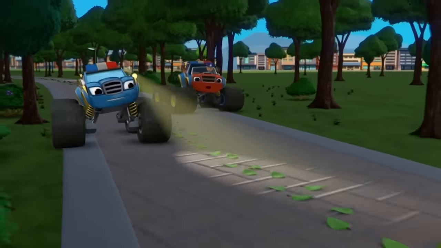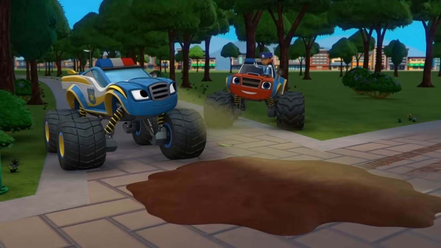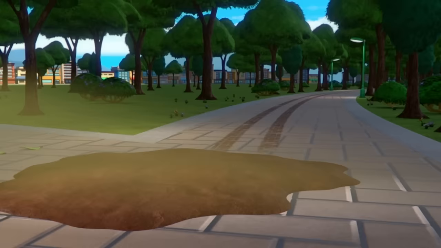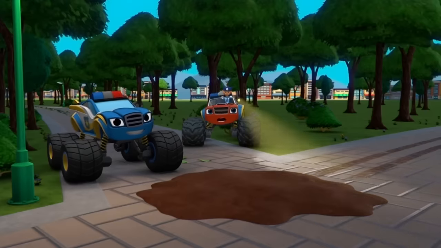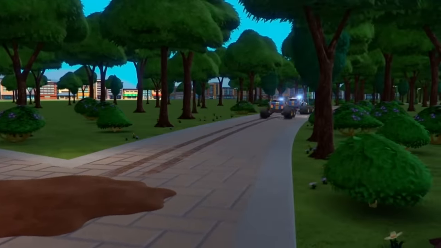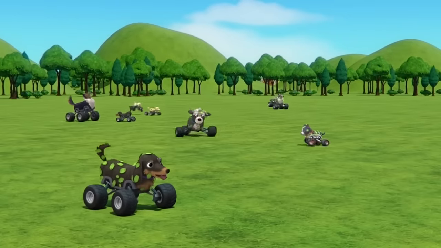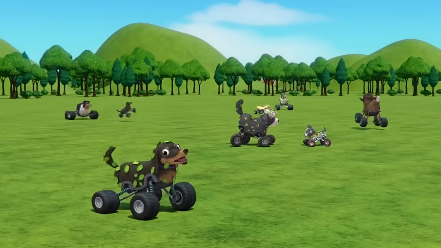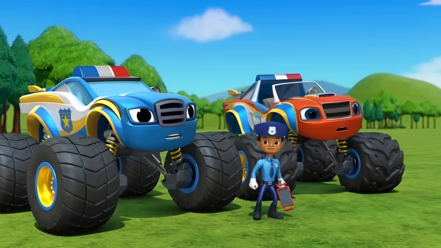Look! The leaves go right to that mud puddle. That's where Pierre must have gone next, through the mud. See? Muddy tire tracks. Come on! The muddy tracks lead this way. Aha! A dog park! Pierre the puppy must be one of these dogs. But how are we gonna figure out which dog is Pierre?